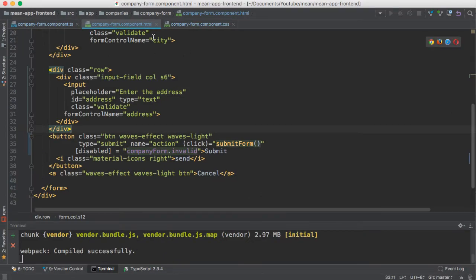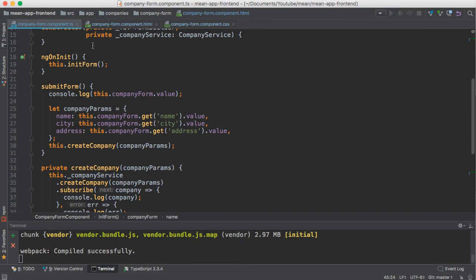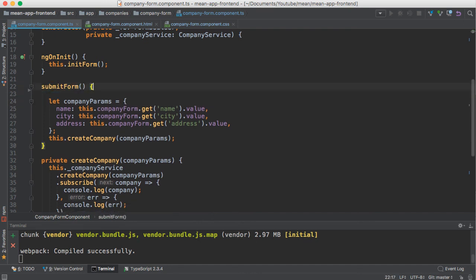I can also add this validation in company-form.component.ts. Let me add the validation here. Get rid of this console.log. I don't need it.